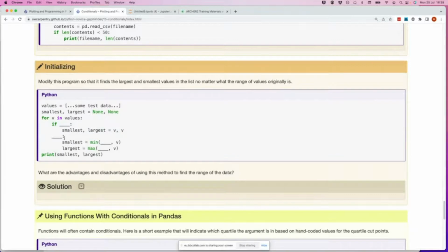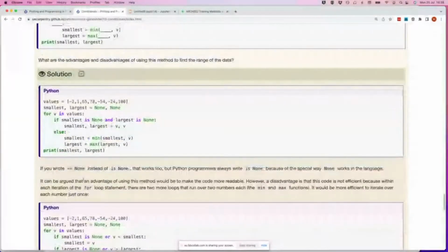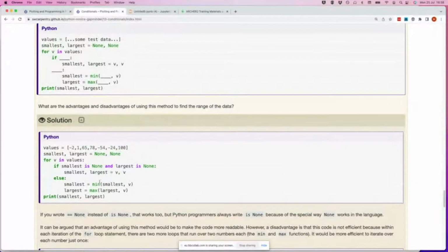So then when smallest and largest aren't none, you would then go into the else body of this if statement, and you just then need to find out for the next v, is it smaller than the value that smallest is currently set to. So you'd have smallest in there and largest in there. So there you go. It's just that simple. That's probably the most complicated part there.